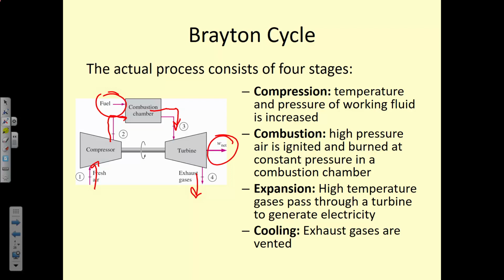So this net work output is due to these hot exhaust gases being run through a turbine, spinning those blades, and providing some net work. However, part of that work has to go back into the compressor to keep the process going. This differs from steam power plants, which have pumps rather than compressors. You remember a steam power plant is operating intermittently between liquid and steam, so it pumps the liquid and then evaporates it. We have to put a lot more of our turbine work back into the system in a gas turbine than we do if we're looking at a steam power plant.